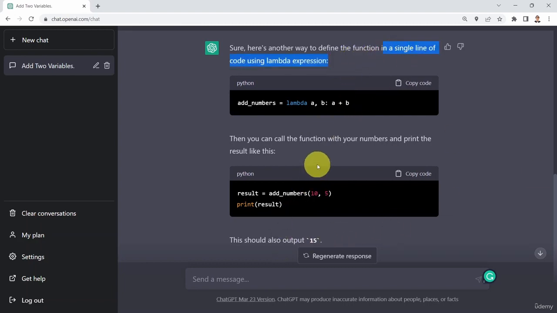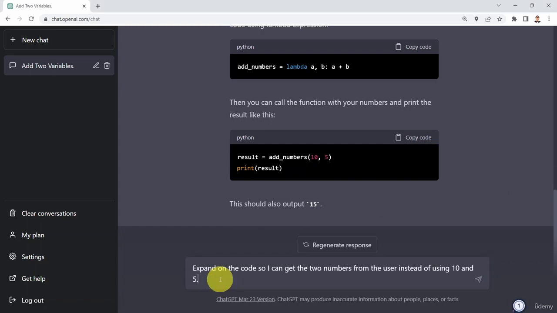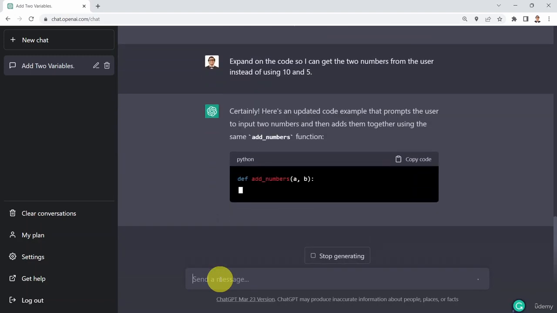Okay. Next, I would like to, for example, expand on that code so I can get the two numbers from the user instead of just using predefined values that are 10 and 5. Well, I can just say, please expand on this code so I can get two numbers from the user instead of using 10 and 5. And here we go, certainly.